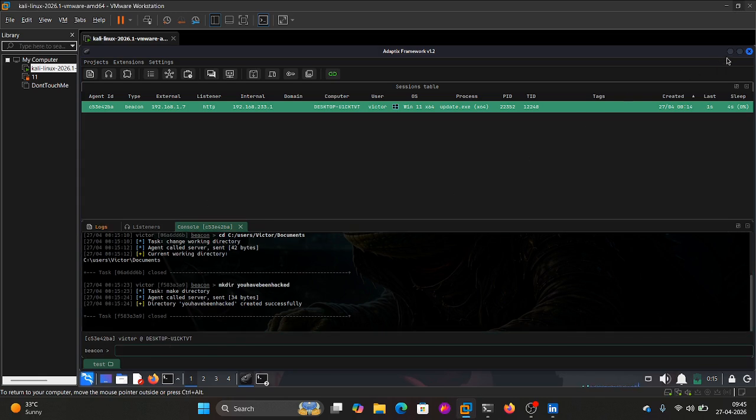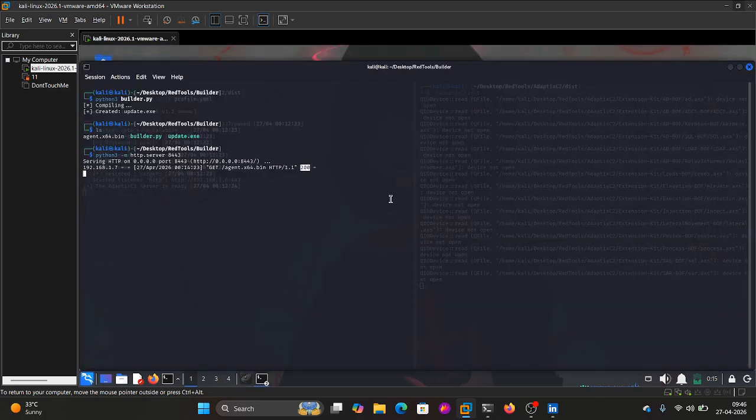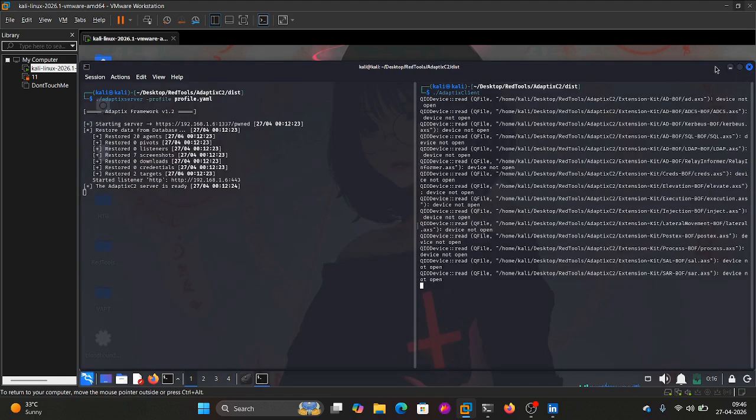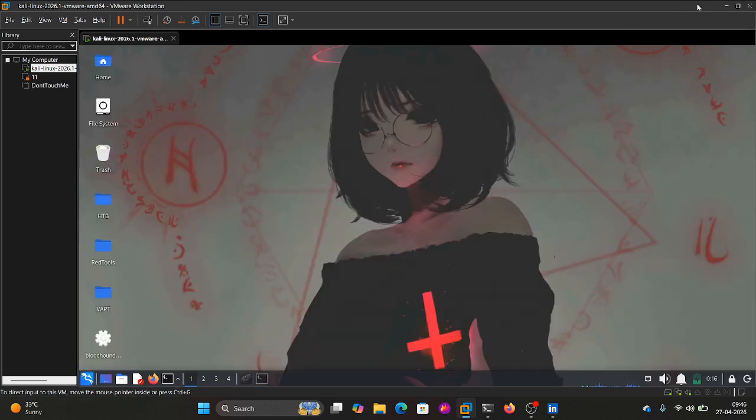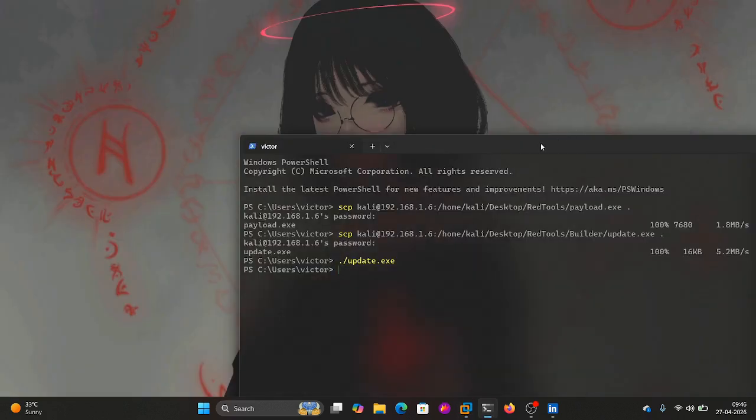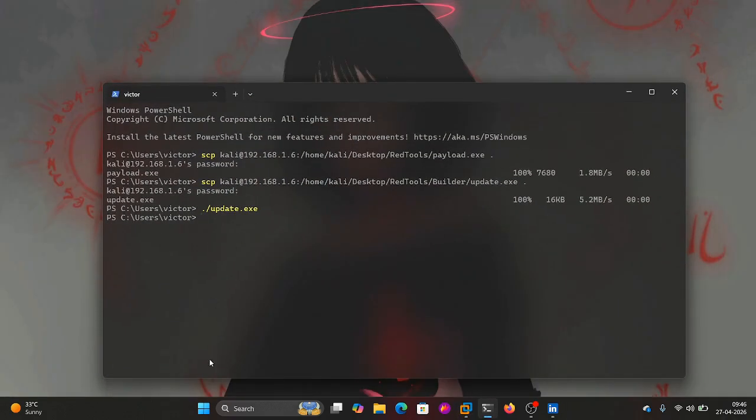Apart from that, if you want to understand how it was done, how the attacker was able to get all this, you need to learn malware analysis, where you reverse the code and decompile the exe. There are many tools available like IDA Pro, Ghidra, and so on. With the help of those you can do that. But as of now, that's it. Hope you enjoyed this video and it helped you learn how attackers can bypass your Windows Defender very easily. That's it for today's video. We'll meet in another video.